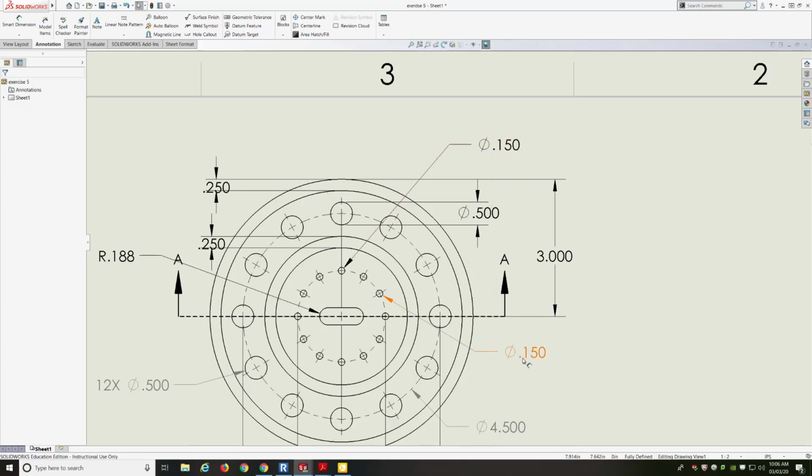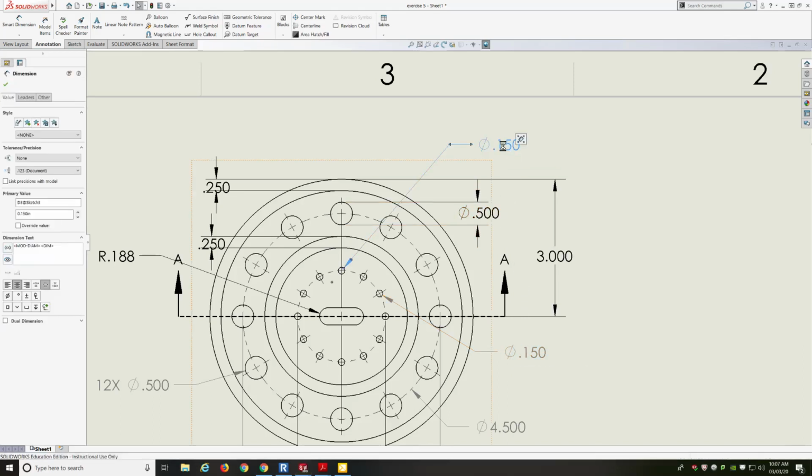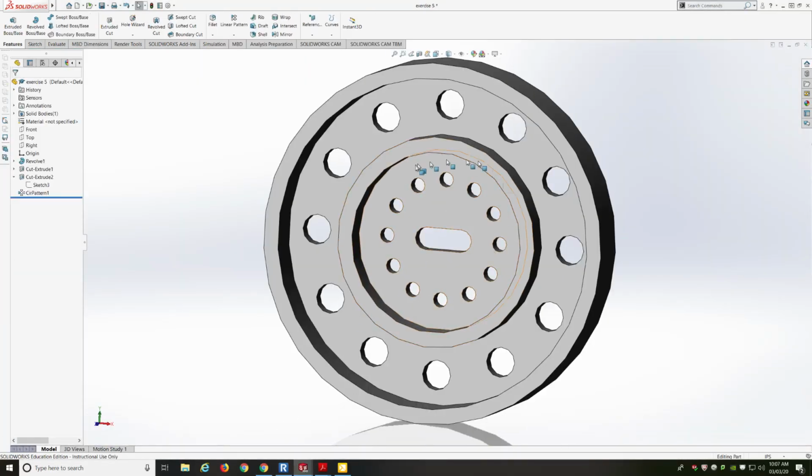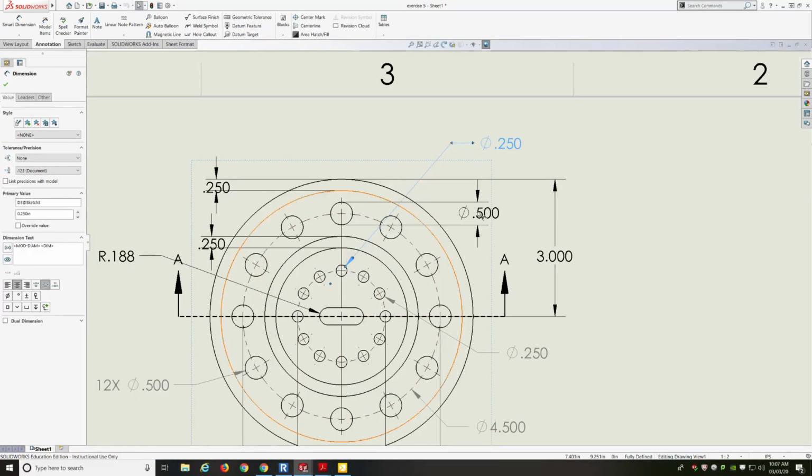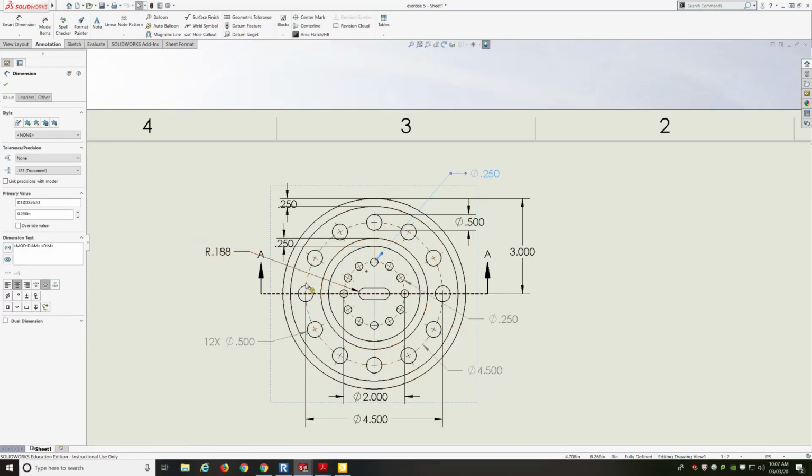Notice that one is gray, the other one is black. The black one is directly related to the sketch. The gray one is the one that I placed manually. So there is a difference. I'm going to change this back using the one from the sketch. Rebuild. I'm good to go here. Let's take a look at the model now. The model updates itself, and I'm going to hit save to make sure that I'm saving that. And that's one way that you can have this connection between model and drawing.